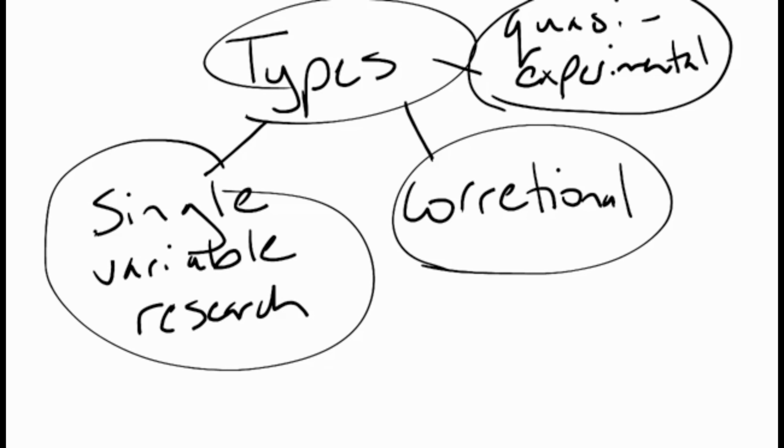So for example, if you were to look at the effect of gender on caretaking abilities, you would not actually be able to randomly assign people to being male or female. It's a participant characteristic, right? You cannot manipulate it. But you still may be interested in seeing what causal differences exist here. And so what you would do is run a quasi-experimental study where we look at the effect of gender on caretaking behaviors, but we just lack the ability to randomly assign participants to groups.